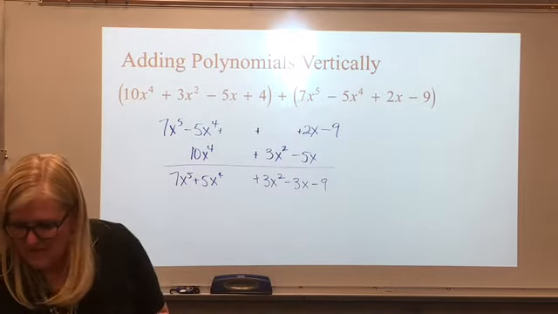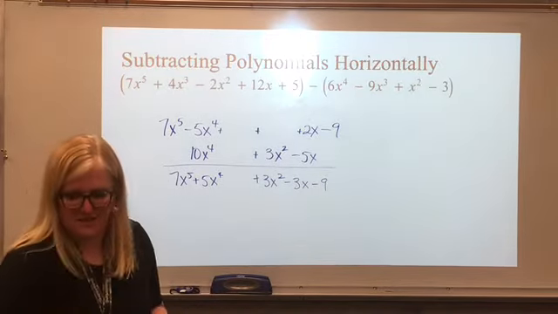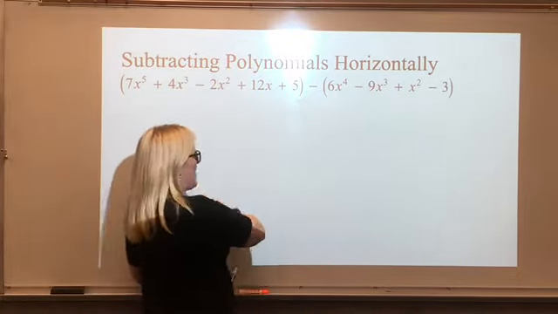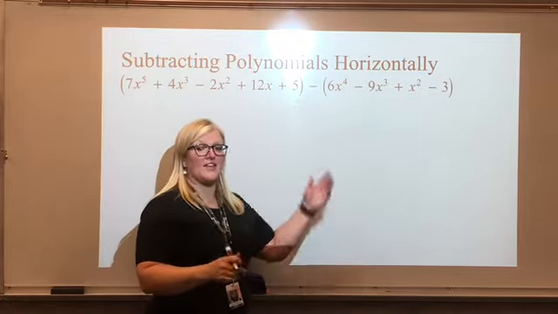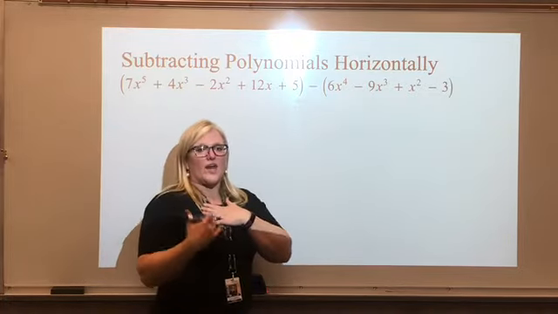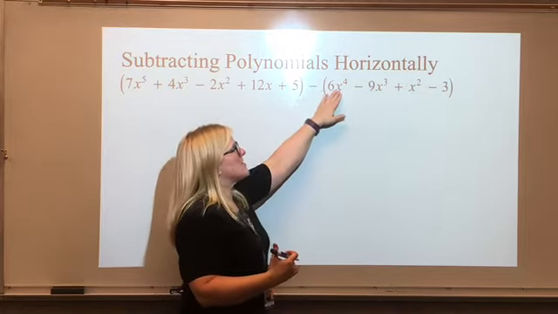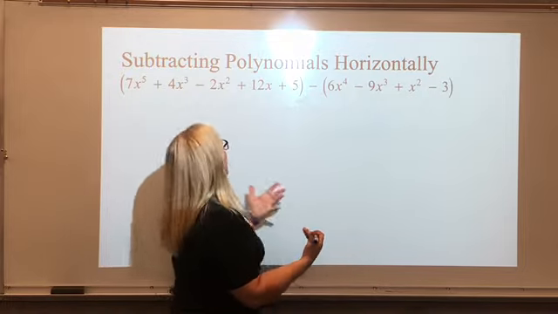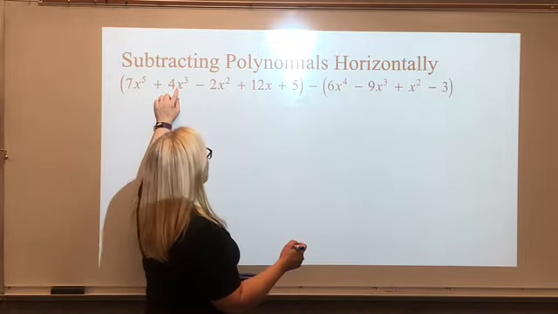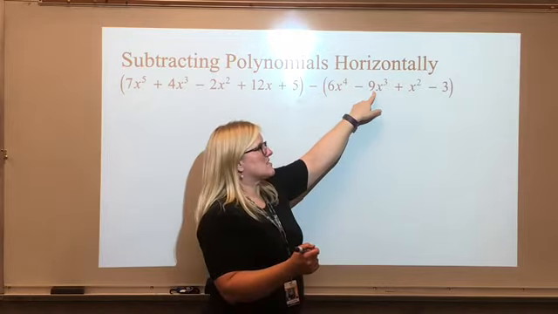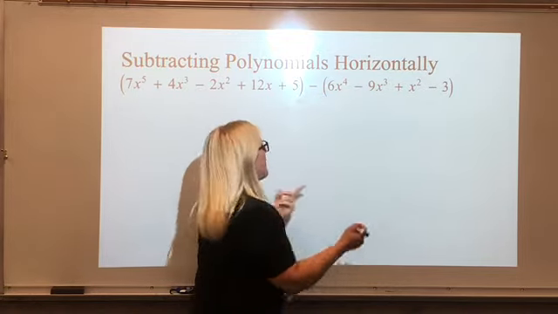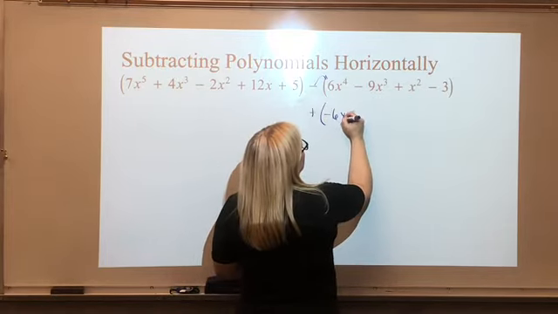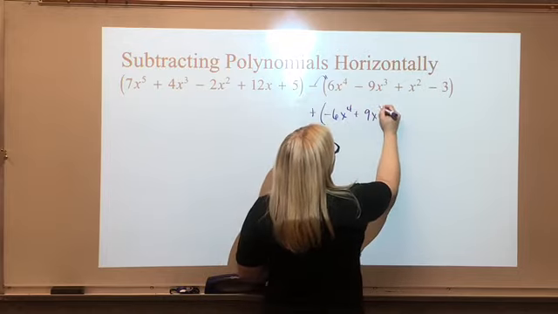All right, how about then subtracting polynomials? Well, as you can imagine, it's just like adding them, only you're adding the opposite. So again, what I do is I rewrite this as an addition problem. If you can keep track of it, if you can say 4x cubed minus a negative 9x cubed, you can do that. But I like to distribute the negative and then just turn this into an addition problem.